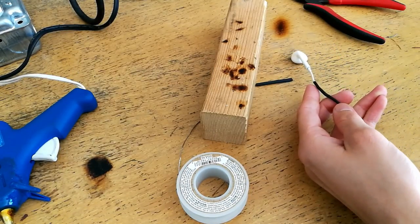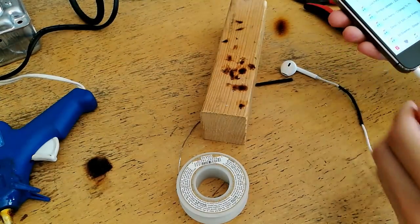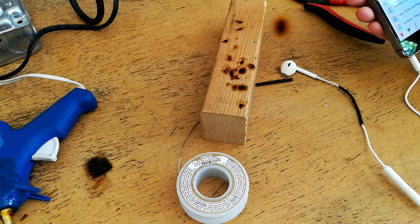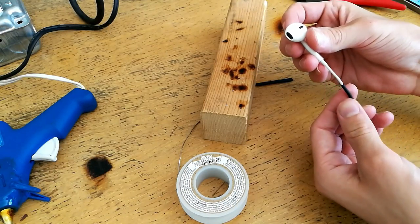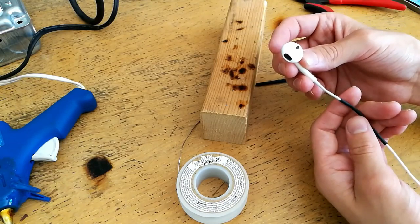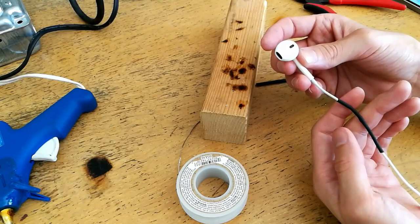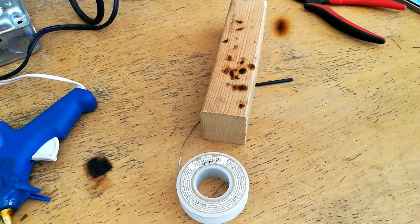Now that we've gotten one of the two ear pods finished, I'm going to test out the connection. I'm going to take another device, plug in the headphones, and play some audio. I want to listen on the earbud and move the cable around back and forth to try and dislodge it or see if I hear any crackling. If it disconnects or if I hear any crackling on the line then I know there's a problem, but if it seems more or less stable then I'll be certain it's in good condition. I don't hear any noticeable crackling when I move it around, and I tugged on it a little bit and it's not crackling either. That seems successful.